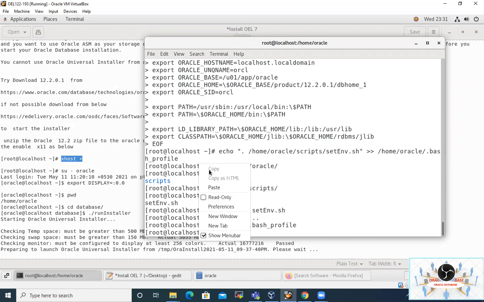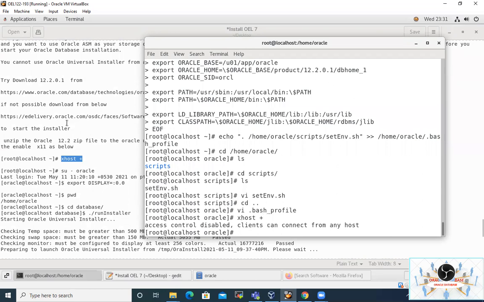So we run xhost plus. You can see the message: access control disabled, clients can connect. So xhost plus means any client can connect now. We are disabling the control and allowing any client to connect to the X11 server system.